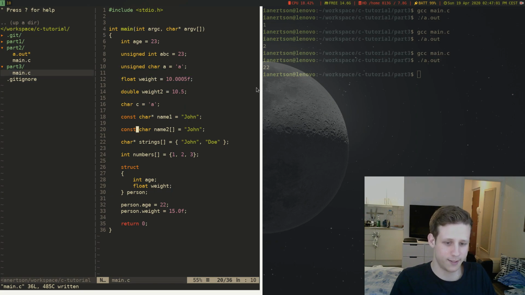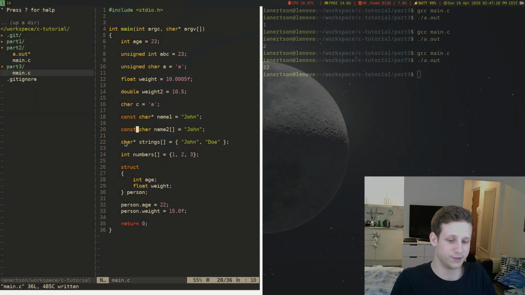We have a double weight. We have a char c is equal to a. We have a char array called name1, which is equal to John. We have a char name2, which is also a string array, which is equal to John.